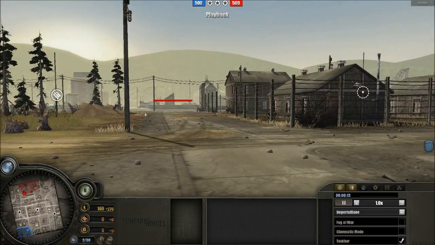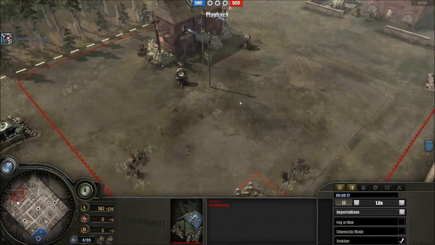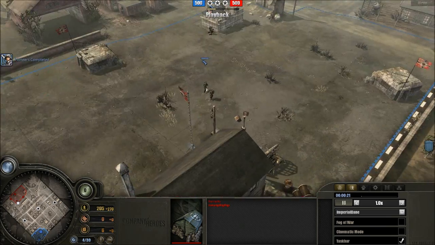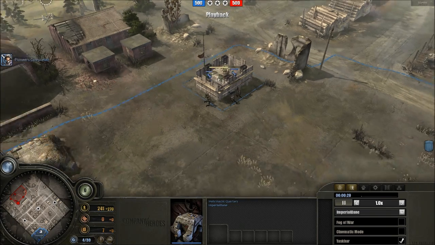Featuring today our 1 versus 1 on Sturzdorf. We shall be watching Daisaibigrigs fighting for the Americans, fighting for the 10th Infantry Division, going up against the Panzergrenadiers of the 3rd Panzergrenadier Division, or the troops, of course, of me, the ImperialDane, fighting as the Wehrmacht.